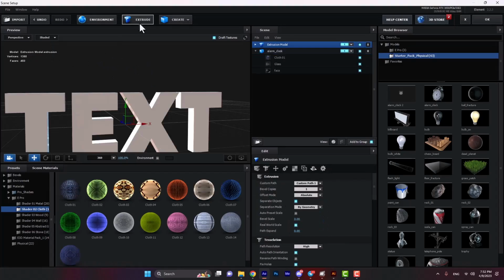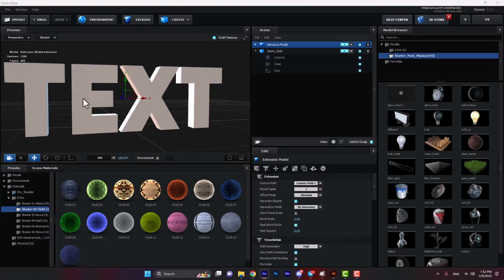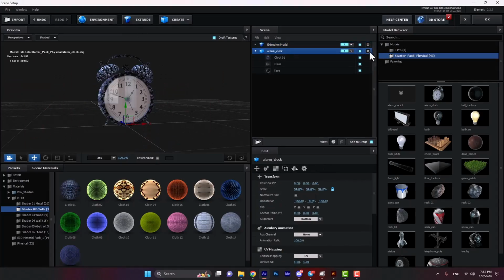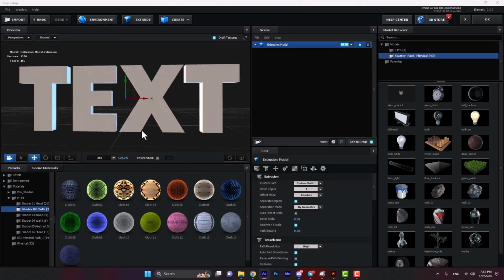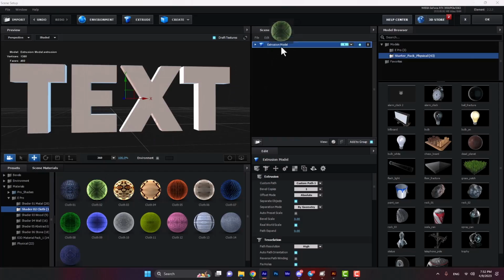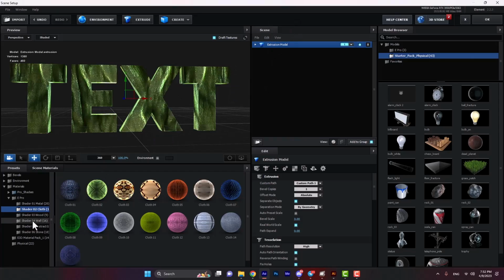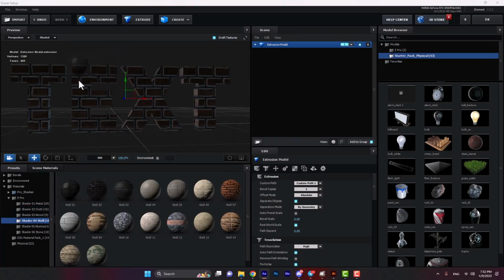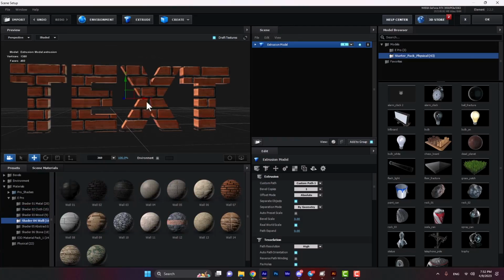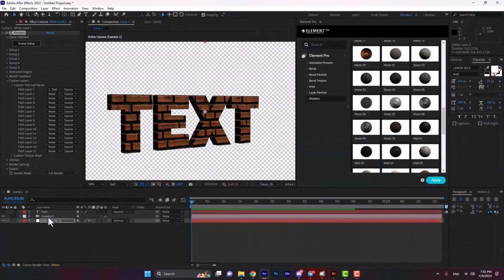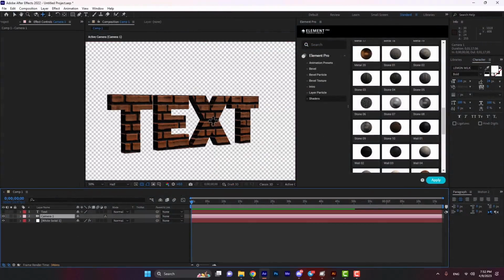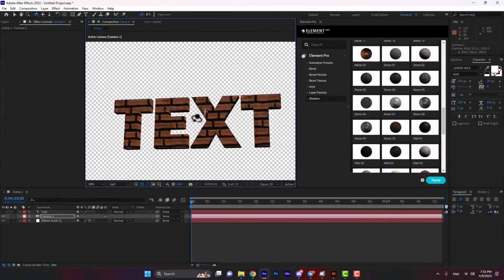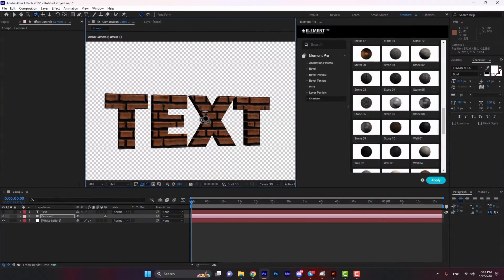From the extrude button, we can see the text here. We delete this layer. And we can apply our shaders on the text. There are lots of shaders that you can apply. We can also drag and drop on itself. And if we hit OK, we can see the live change here. We can hit C to change the camera, and everything is live.